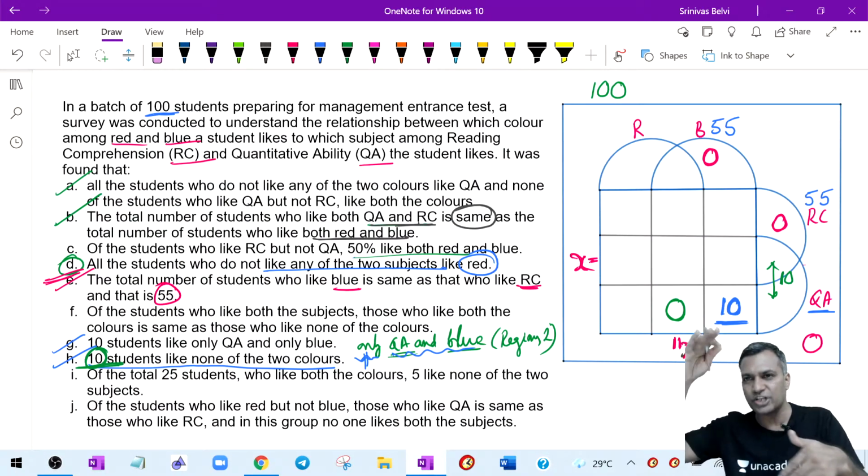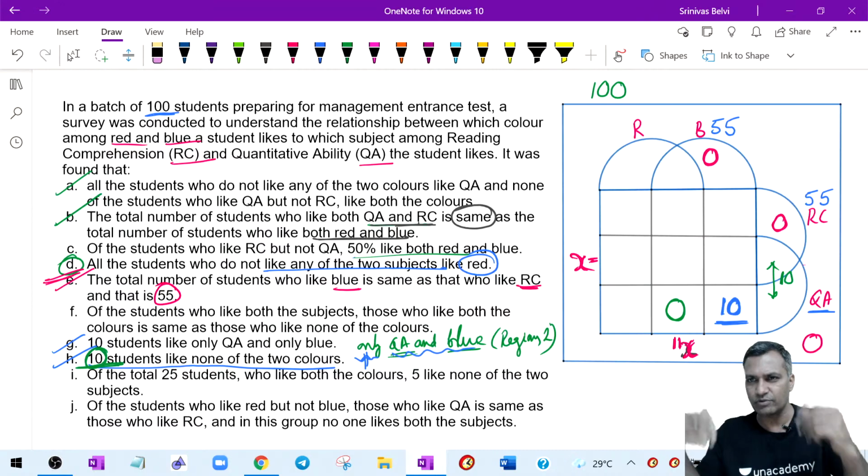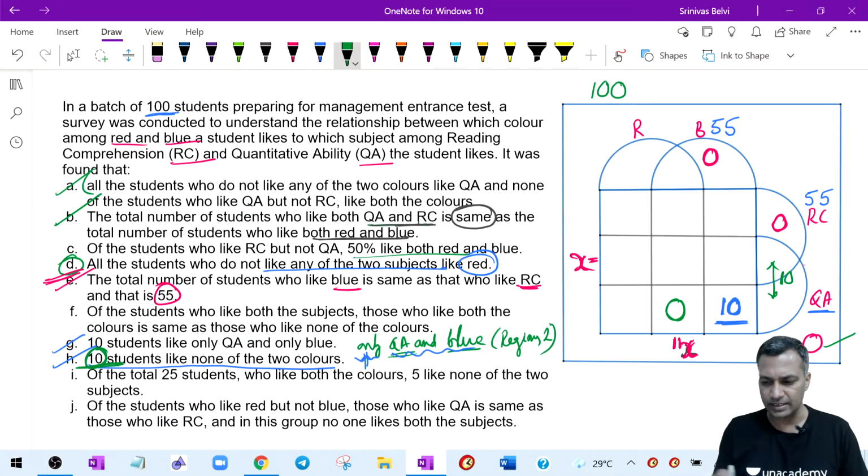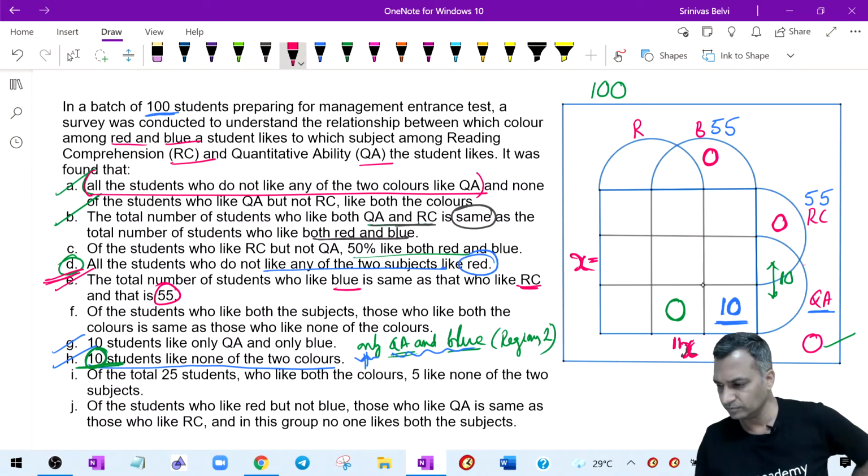Put a toggle like that, put a switch and say 10, then we will see where it should go and where it should not go. We will put that there. When did we mark n is equal to 0? In the first statement only we marked n is equal to 0. In the first statement only we got these 2 zeros.